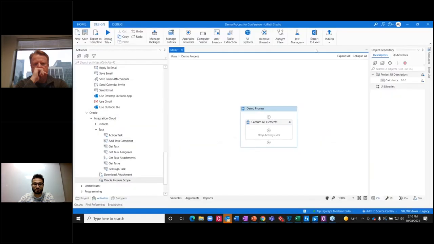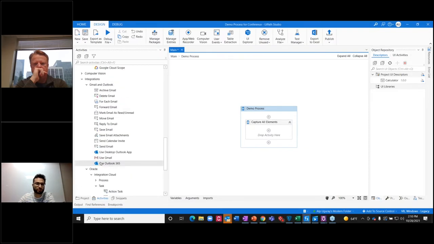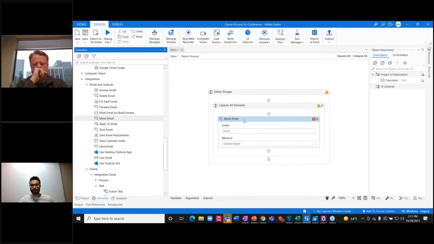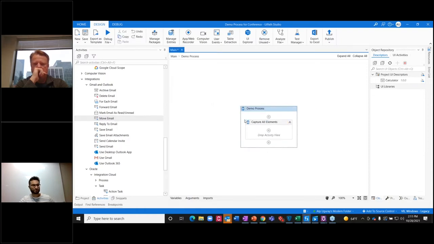And in UiPath Studio, I'll give an example. You'll be able to pretty much drag and drop the activity as part of the integrations. So if you have save email or move email within my Gmail, and if I include my output connection as well, then I'll be able to just drag and drop and use them within my package, which is an awesome feature. That said, I'll give it back to you, Craig.